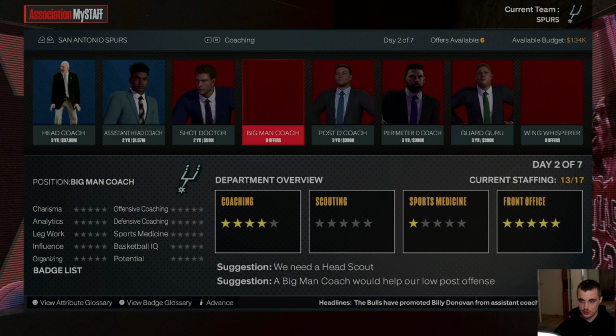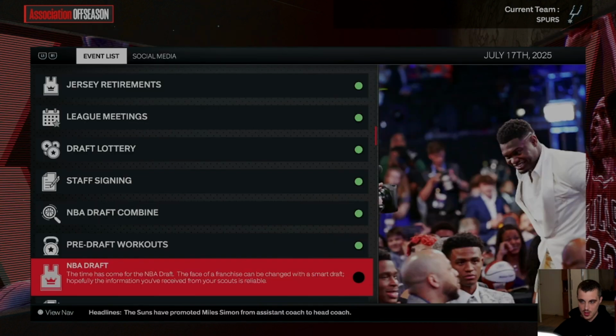Wing Whisperer. I think I saw one up here, no? See any Wing Whisperer? Here we go, BG Powell. And yeah, it doesn't matter if you don't want to sign with us, it's all good. I'm not sure if we don't have a draft pick. Yeah, that's what I thought. That's off. That's all good. We don't need one.